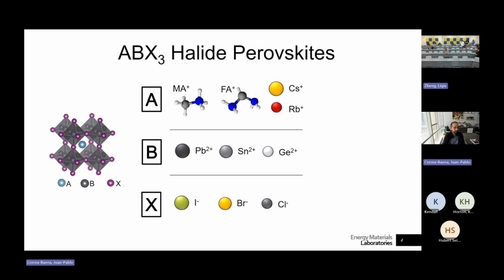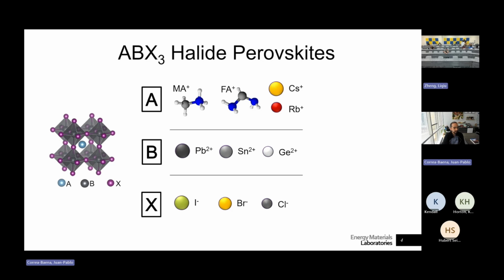And first, we have the A side cation, which sits in the middle of those octahedra. It's not forming covalent bonds, but it's forming some electrostatic interactions. And those are normally charged materials, or it could be molecules or atoms that are charge imbalanced and compensate with the additional iodine that is here. So you can imagine an electrostatic interaction, a positive and a negative that interact with each other.